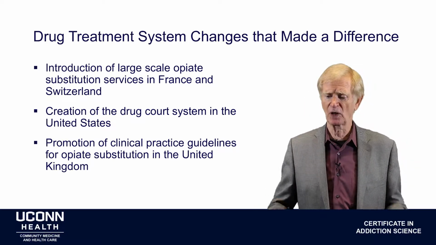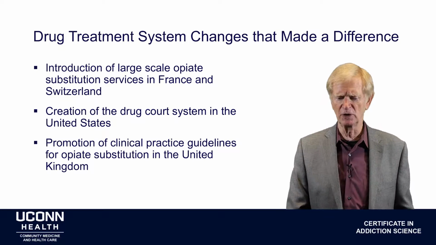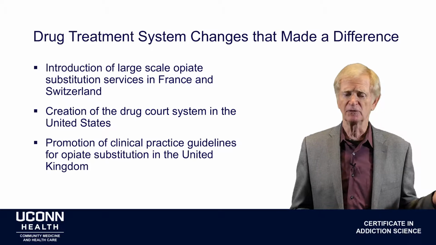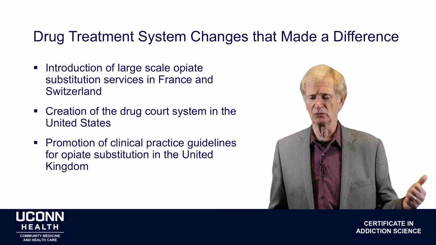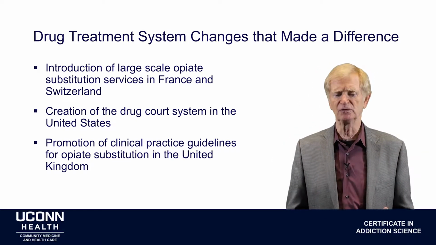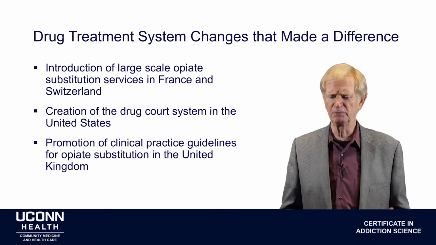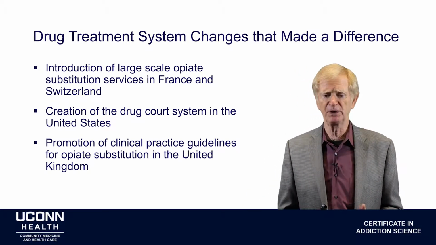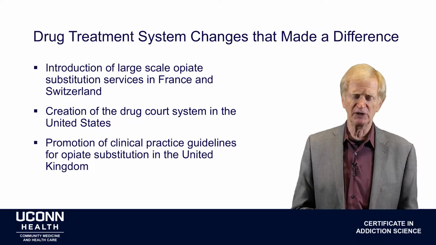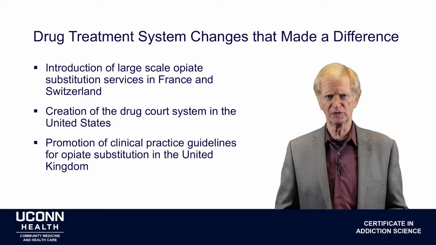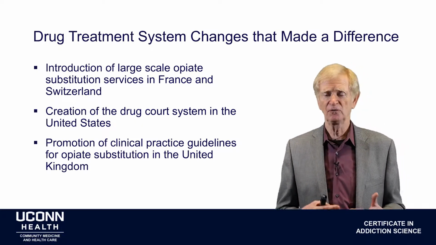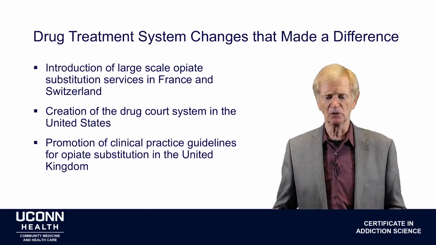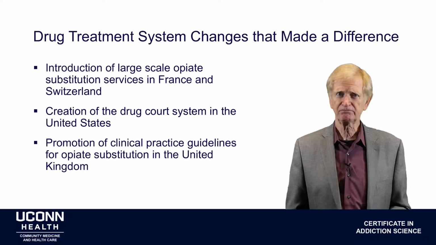And when that happens, crime rates go down, more people get into treatment, and overdose rates go down. This has also happened in countries like Iran and China, where massive amounts of money have been put into opioid substitution treatment, in part because of epidemics of HIV infection and overdose deaths. And we've seen similar favorable results. More treatment, better organized treatment, lower fatality rates.